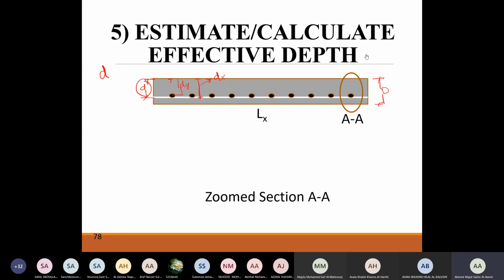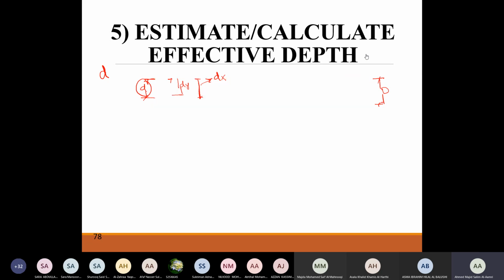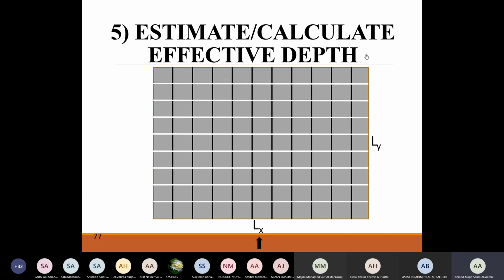Now since our problem was a one-way slab, if we go and see it once again here, we have lx, this is lx, this is ly. We are designing for lx, so we are seeing from this particular view.